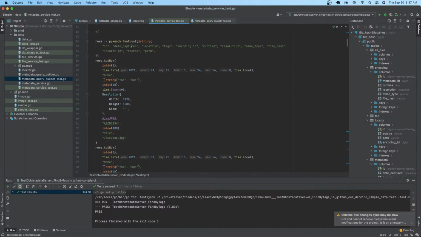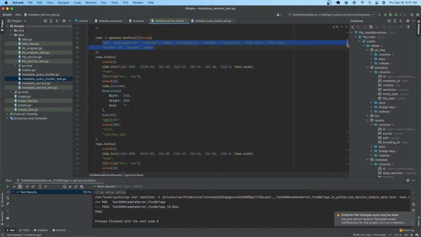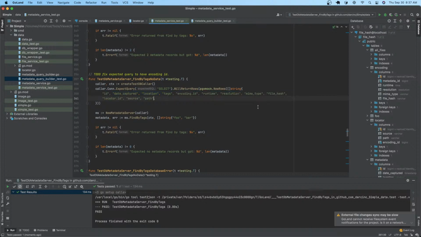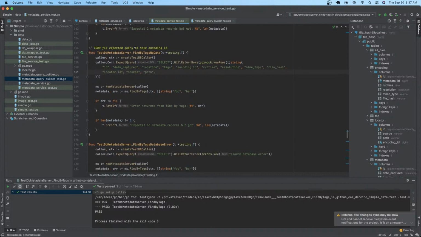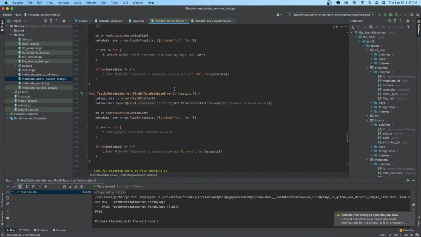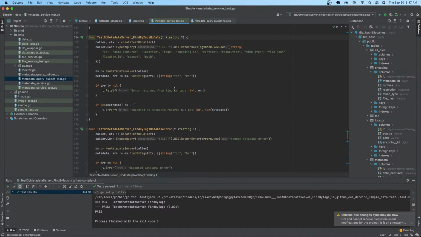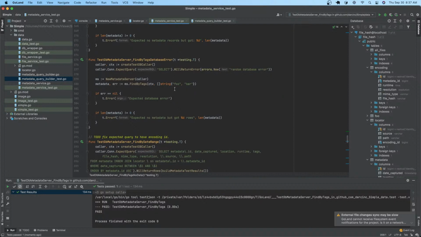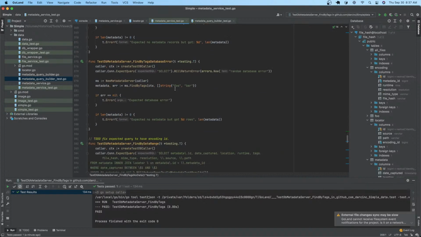So I'm expecting different headers. That doesn't change.